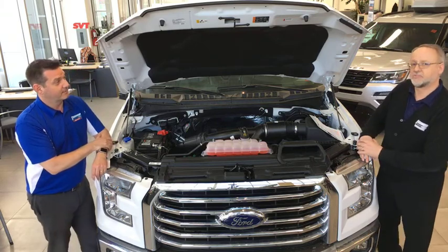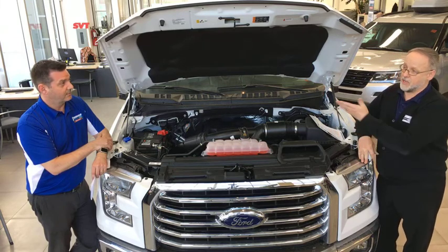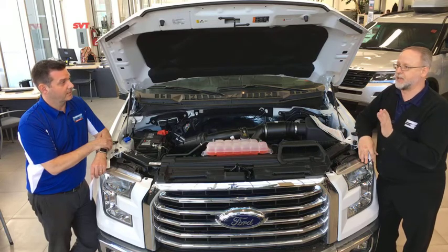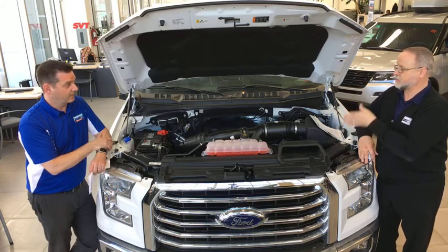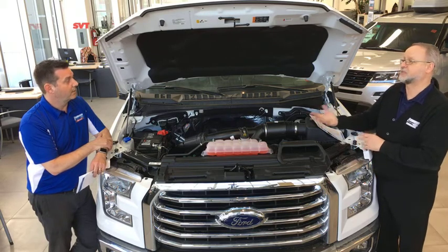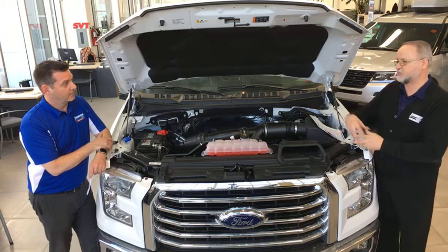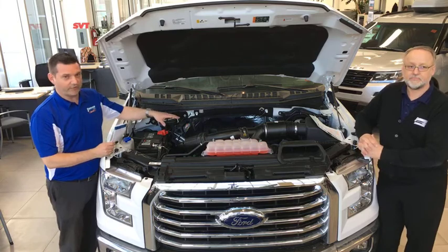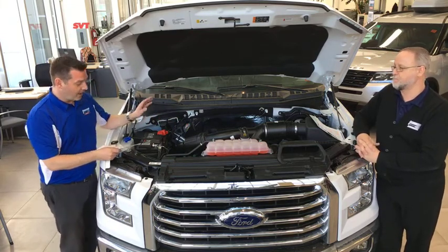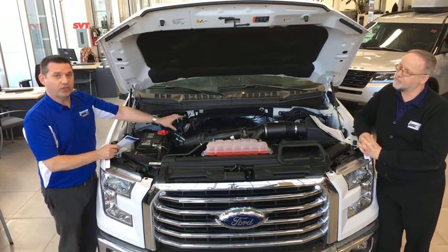So we've got some key technologies that we're talking about in this powertrain. One of them being the twin turbo, that we just mentioned, which gives you a really good balance of power and economy. Now, some of the economy comes from a direct injection system that we're going to cover off next, one of the key technologies. So there's two components to this direct injection system that make up this engine. What are they? Okay, so the two components for the direct engine are direct injection. Direct injection, thank you. You've got, essentially for every single cylinder, you've got two injectors going in.